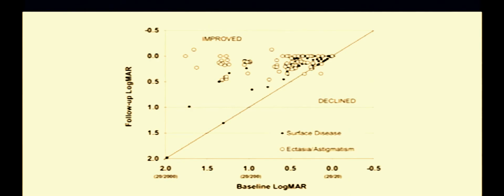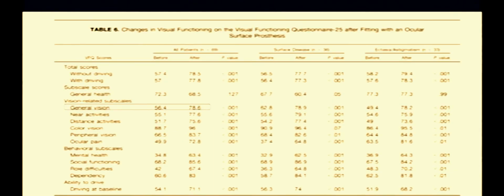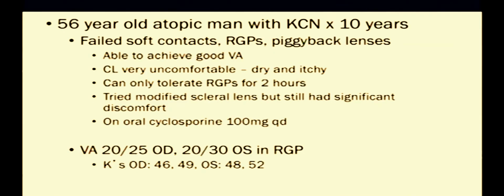And so the outcomes are quite good. If you look at improvement in visual acuity, almost all patients who are able to tolerate the PROS devices ultimately have improved acuity, but also importantly, when you look at the VFQ-25 function, they see better, they have less pain, and their overall mental health is improved. And their dependency upon others decreases as well.